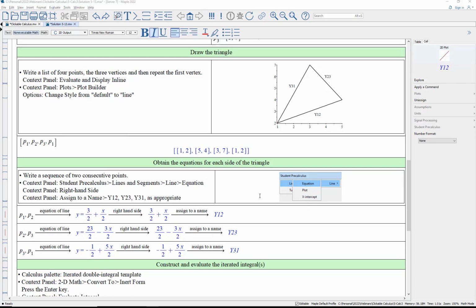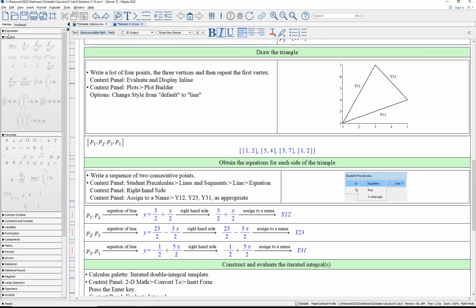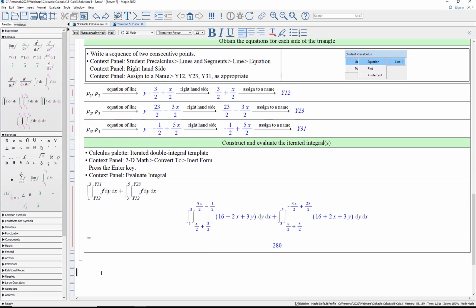To implement the double integral, we'll make use of one of the templates in the calculus palette. So here's the calculus palette. And you can see that I have pre-typed it here. So let's take a quick look at what that pre-calculus double integral template looks like.